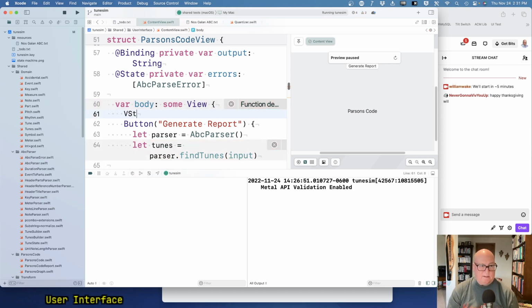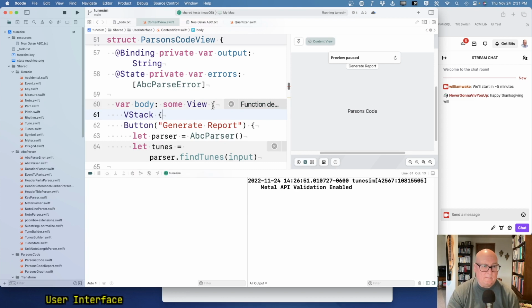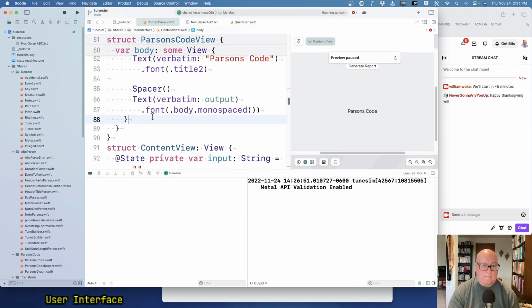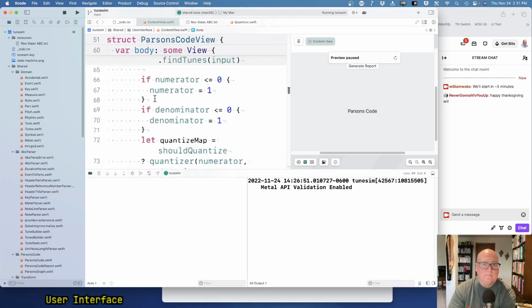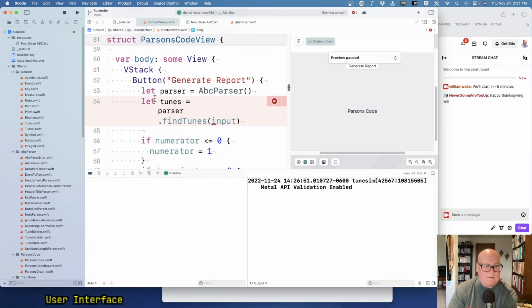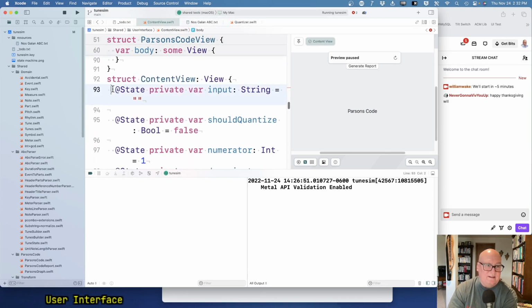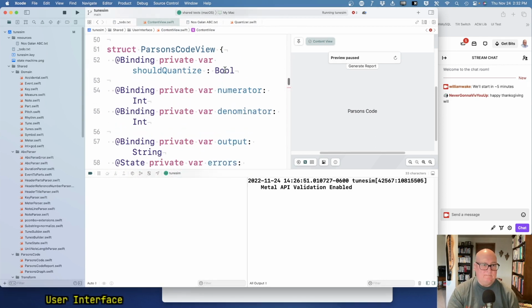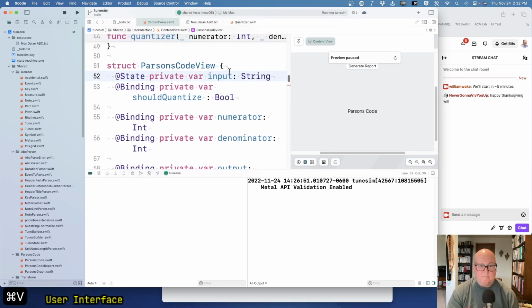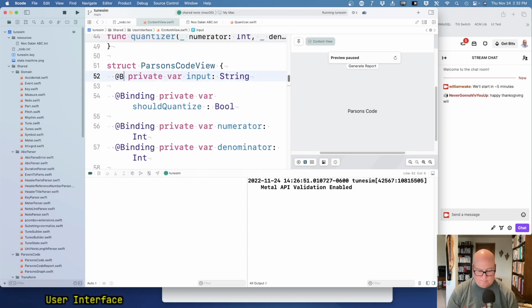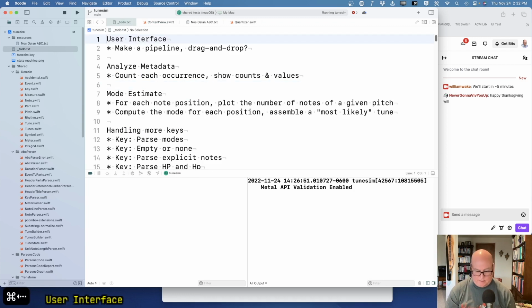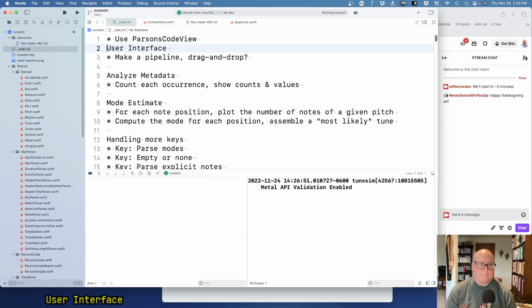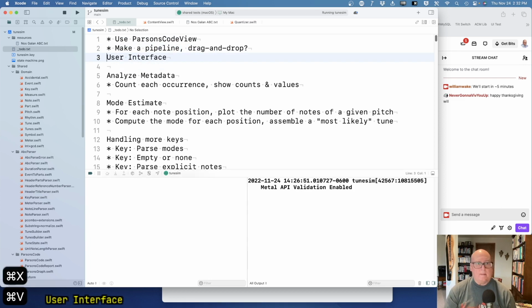And we'll put the whole thing in a VStack. All right, I guess finally we need input as well. Okay, so I think, all right.